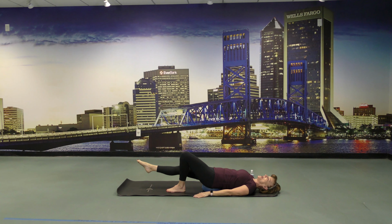We're going to bend, let these guys drop, and let them float towards the mat as you exhale, pull up. Inhale, drop, exhale, pull up. Use that deep breath so you can wake up the transverse abdominals. Breathe, exhale, pull. One more.